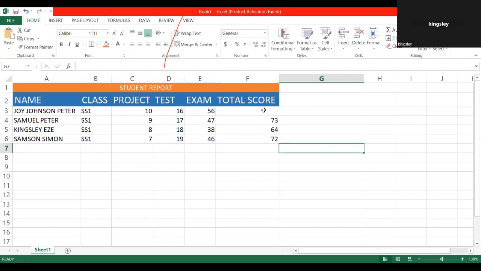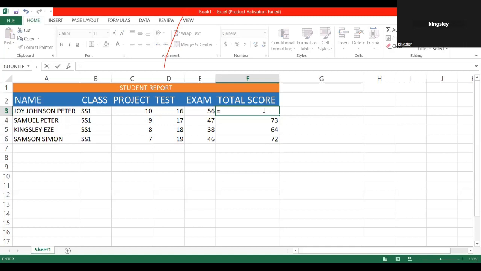We don't need to go and start selecting all of them one by one. So for the sum, add your equals. Remember that if you want to do anything on any function, any formula, or any calculation, you put in your equals to first. First of all, equals to, your sum. That's the function we are trying to use. Then after the sum, you select the row you want to use. Then I can just close my bracket and press enter. So I get the same answer. I can just drag down here.